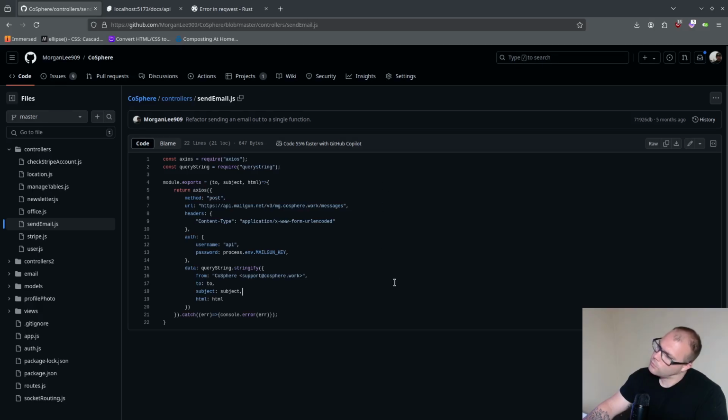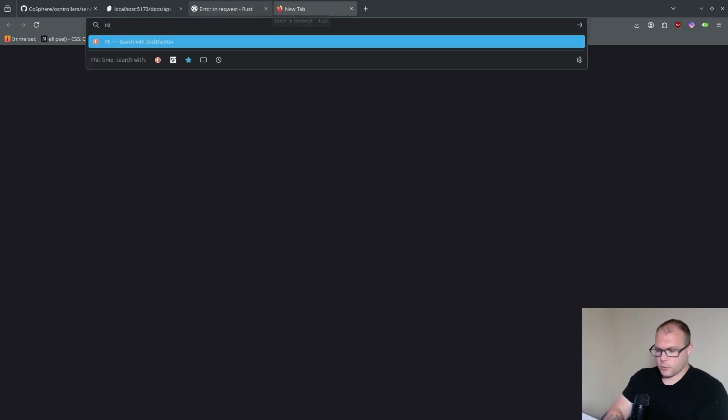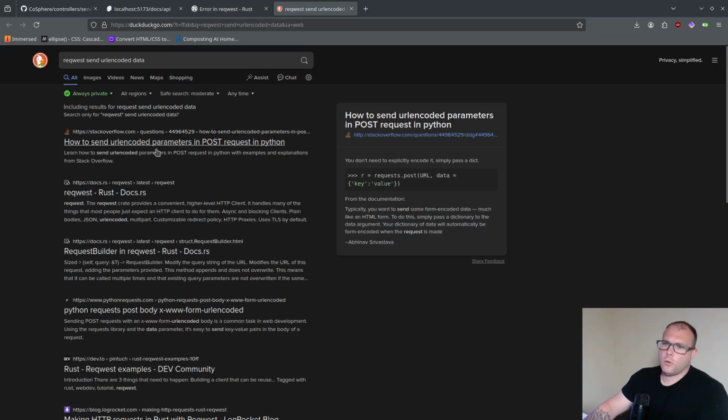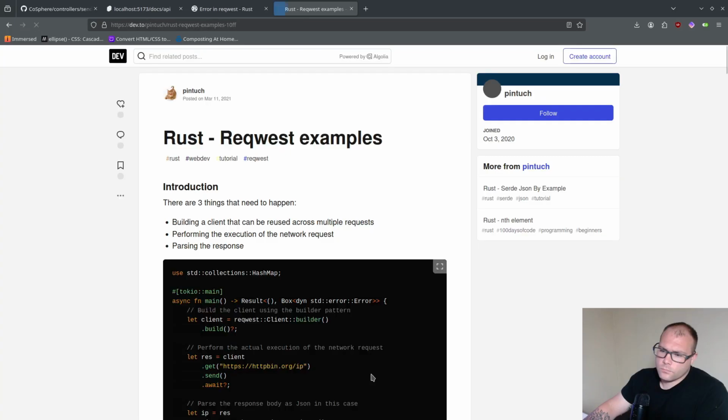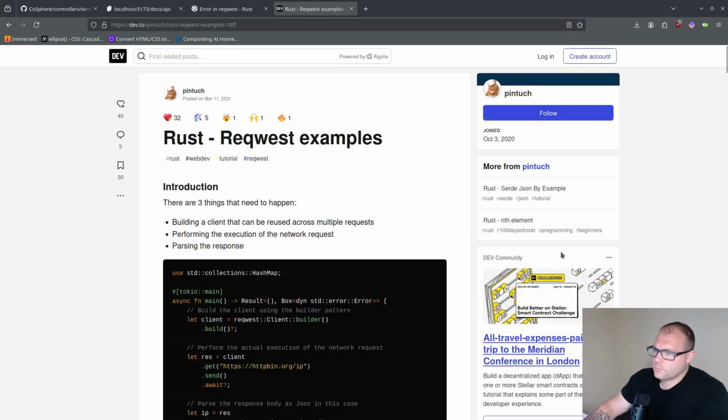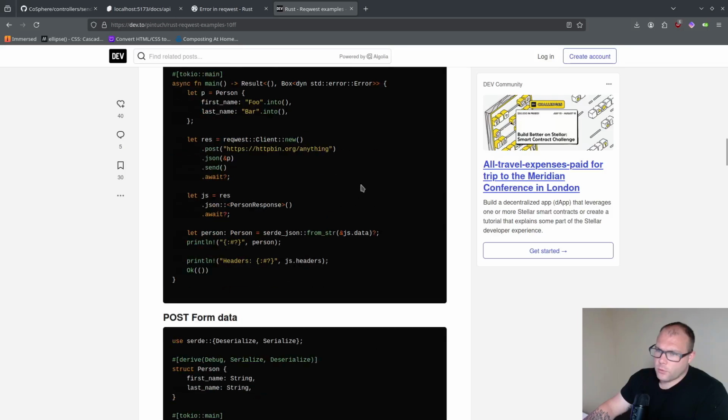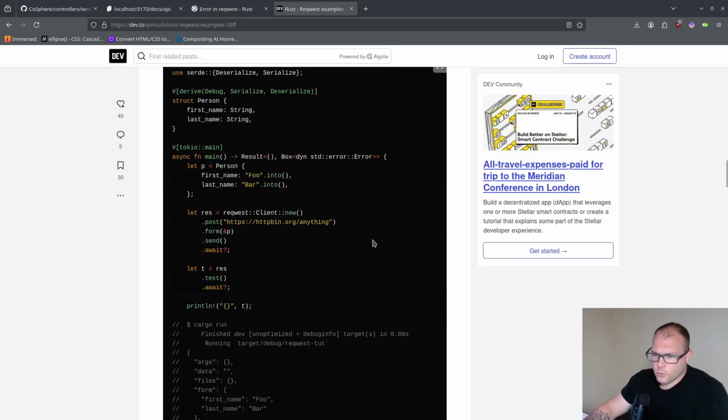So, let's try request send, URL encoded data. This is probably useless, just like everything else on this site.